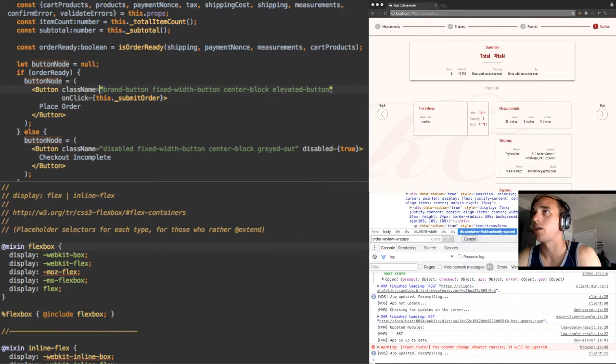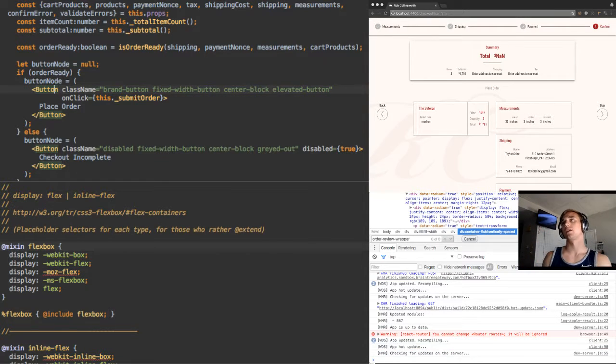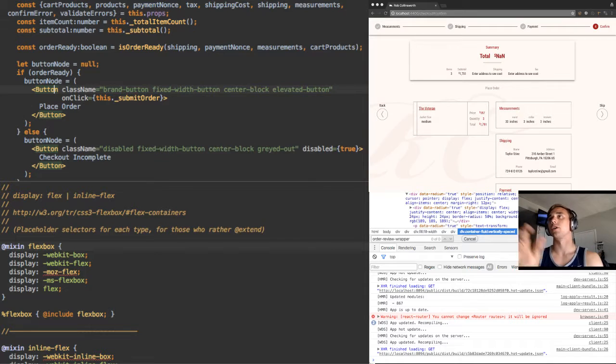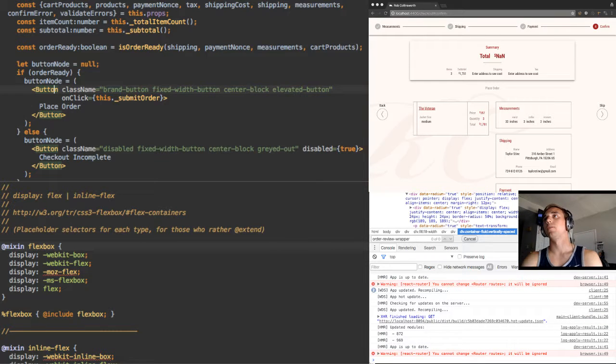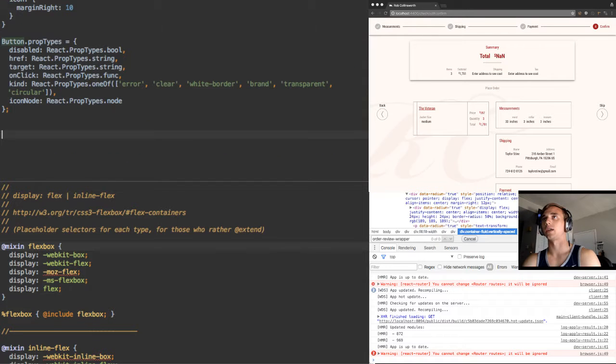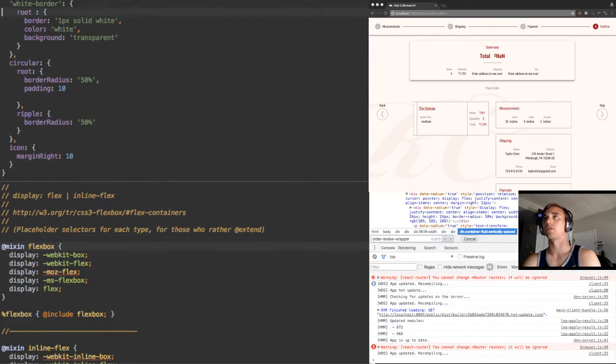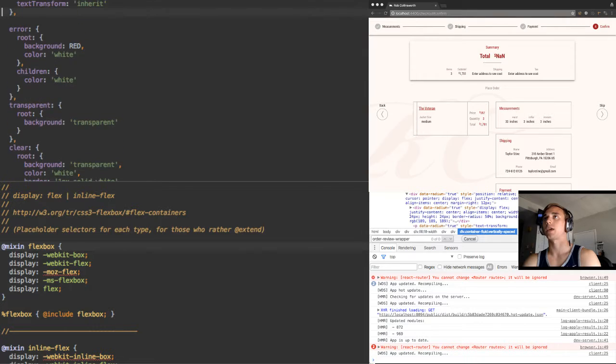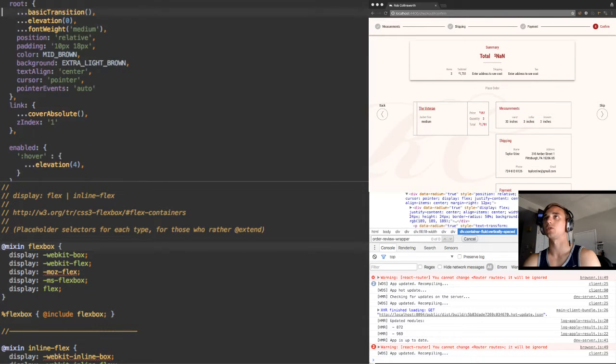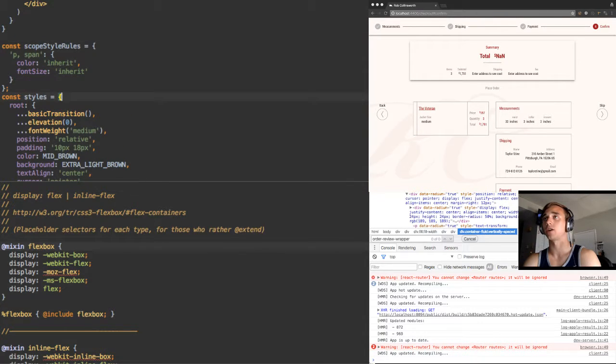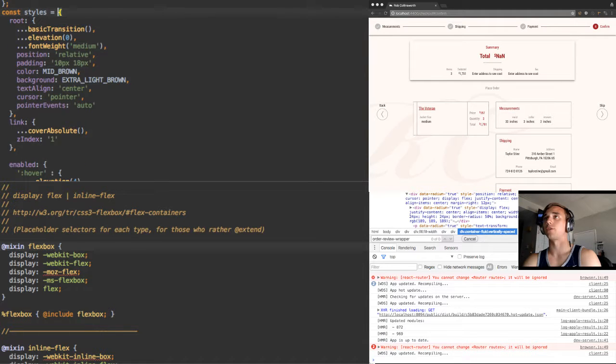Right now, this is another good example. Right here, I'm using class names for my button component, which is just the HTML attribute for class in React. I don't know why. Well, I guess class is a JavaScript reserved word. But the button component has been converted to use only inline styles. So it doesn't use any kind of classes or CSS. It uses entirely inline styles. This is the entire style for the button.